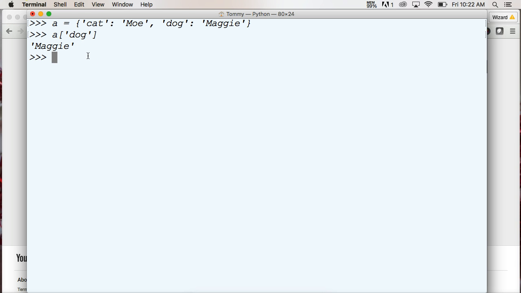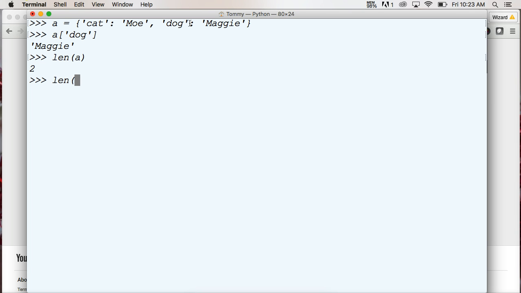So to do this, like I said before, we've seen this built-in function, len, which is the length built-in function. It counts the objects contained in a list or a string or a dictionary or a tuple. So it's len and then parentheses and then a, the variable representing our dictionary. So a represents our dictionary, and then close out your parentheses and hit return. You get two. So there's two objects or two key and value pairs contained in this dictionary. So that's how you find the length.